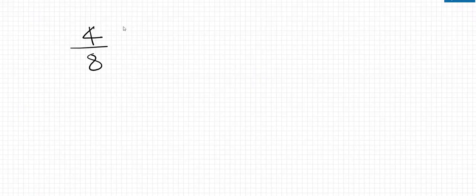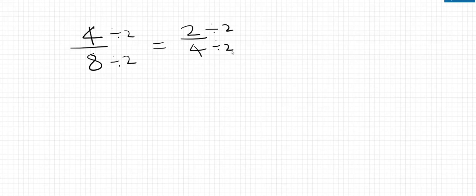Now, when we simplify fractions, whatever we do to the bottom, we must do to the top and vice versa. So if I said, oh, look, they're both even, I can divide them both by 2. 2 is a factor of 4 and of 8 because they're both even. Well, 4 divided by 2 gives me 2, and 8 divided by 2 gives me 4. But guess what? I can keep dividing by 2 because 2 and 4 are both divisible by 2. If I kept going, I get my half.